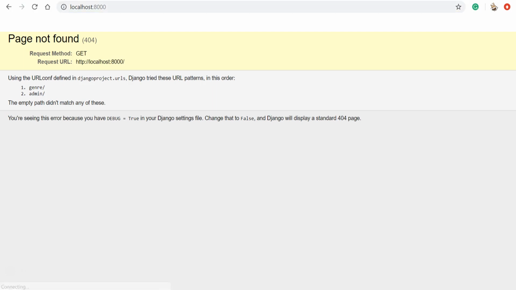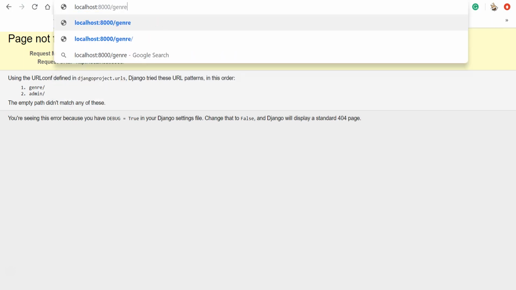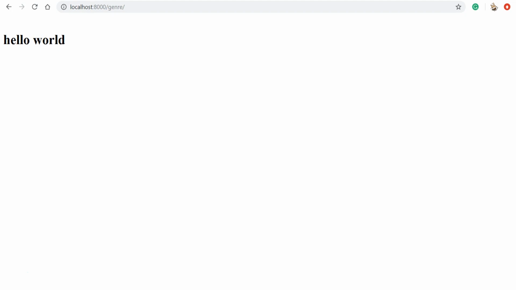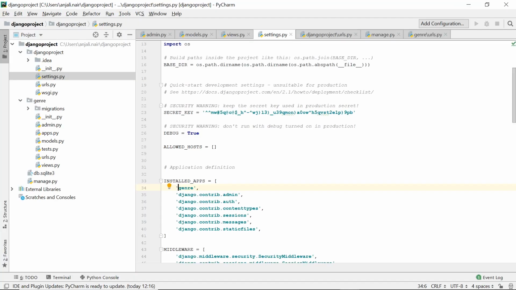Now if you check out localhost again, you'll see that there's an error. This is because now we started defining the URLs in our URL page. So when you don't give any URL as such, Django checks out the two URLs defined here and says, hey, what you typed in here, whatever your request was, does not match any of the URL patterns. So now we want to check out the genres page and enter, and as you see here, hello world is displayed. So of course this is a dummy page. We need to do something way more. We need to create a web page, and that is what we'll get to.